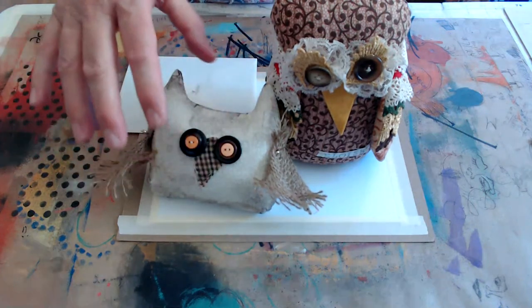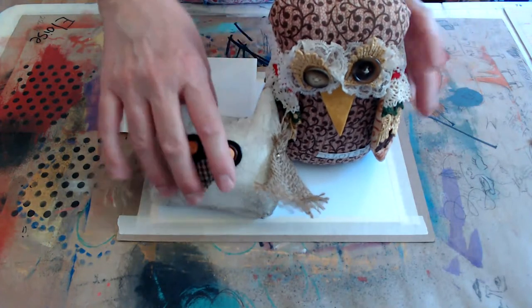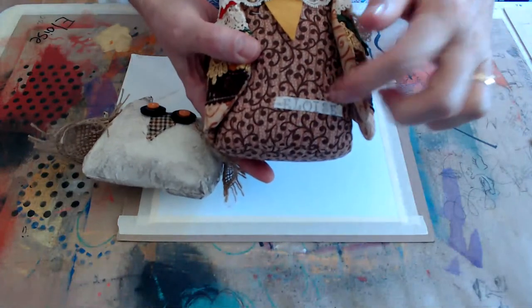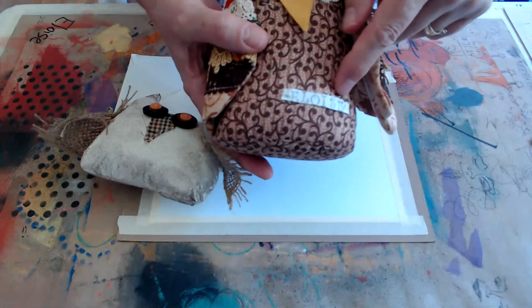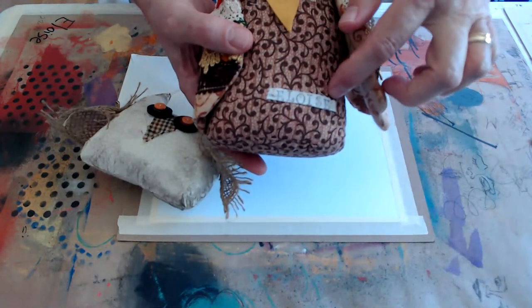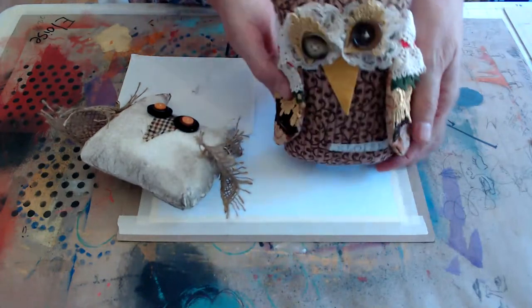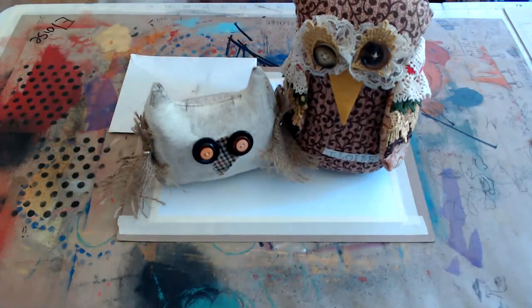Hi, Kathy. But Janet Baum named this one Eloise, so I stamped her name out on a piece of fabric from one of the dresses I'm working on. I stamped that on the edging. So her name is on her tummy. So we need to name him or her, whichever.